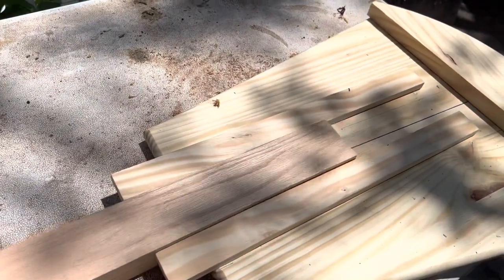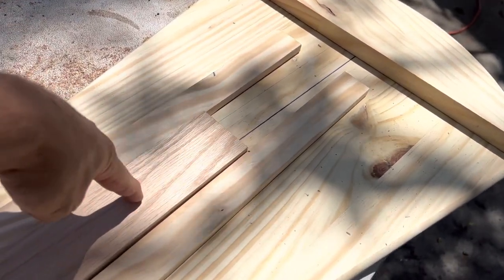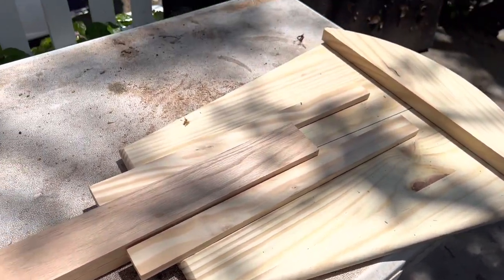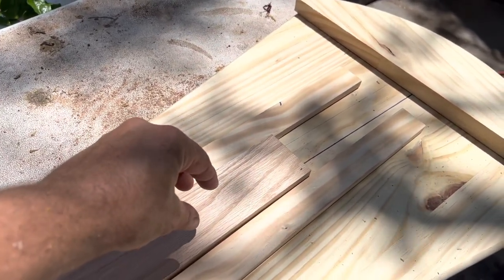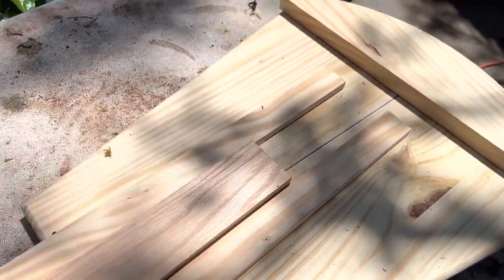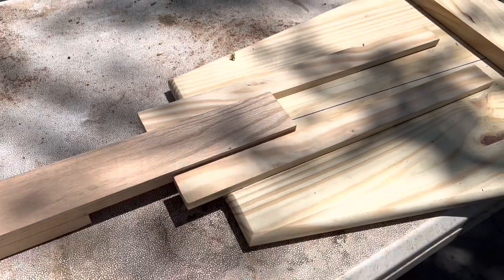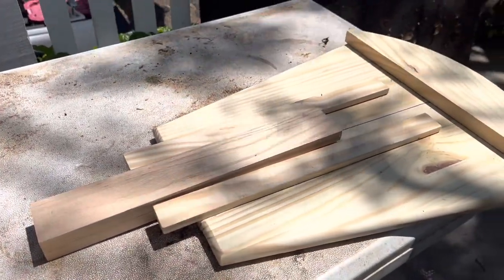This piece of oak is going to move up and down. What we're going to do is drill a hole through this, through to the other side of the plain board. And then we're going to have a bolt with an adjustable nut here. And then basically we'll have different holes in this so that if you're a bit taller, you could adjust it like this or maybe like that for a really tall person. This here is about good for my height.